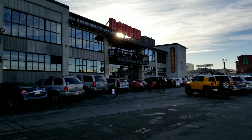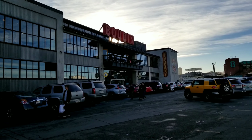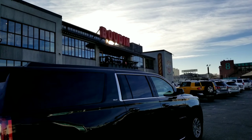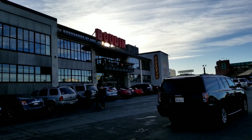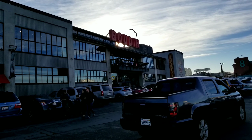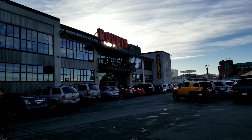I could be wrong, but I think this is the name of the baker who started sourdough bread, a French baker, I think, using yogurt yeast, yogurt culture to bake this bread, and these breads have a unique sourdough flavor. I'm very tempted to see if I can just get a loaf of bread.